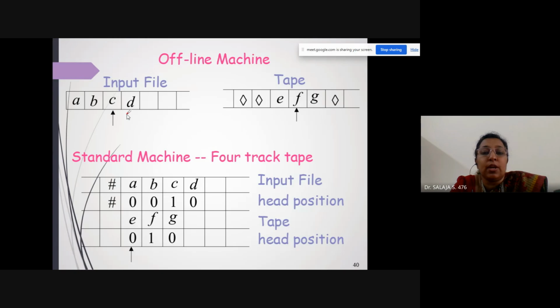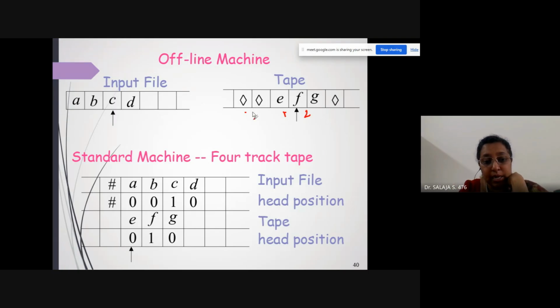Now this is your input file ABCD. Your tape content is EFG, right? Your input is ABCD. Now I have to indicate the tape content. If you just look here, we'll take it as cell 1, 2, 3, and 4. In the third cell, I have a pointer which is being pointed. Here we'll take this as cell 1. Cell 1 and 2, I have a pointer which is pointed. Now what happens? I have 2 different tapes where the pointer points to 2 different cell indexes.